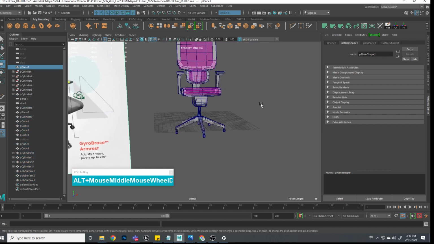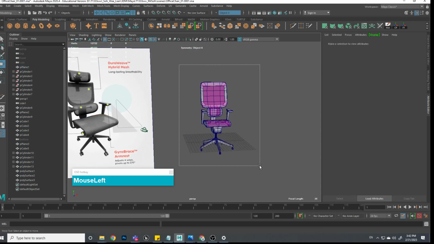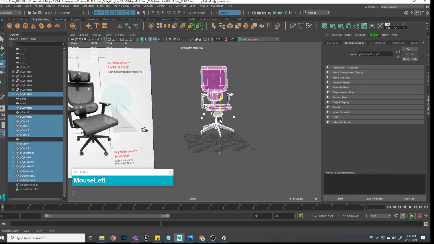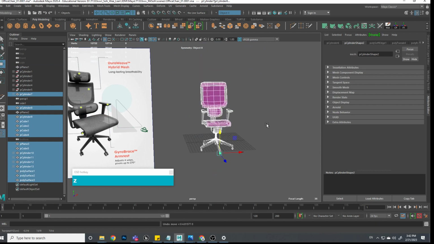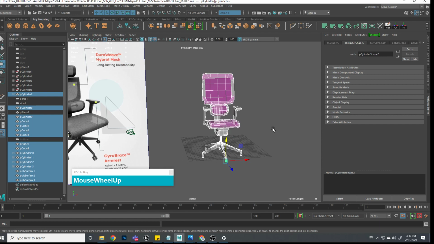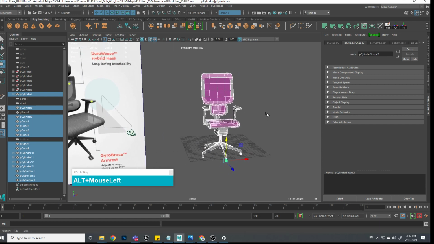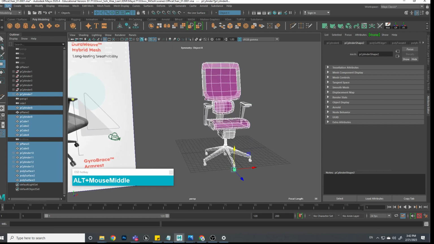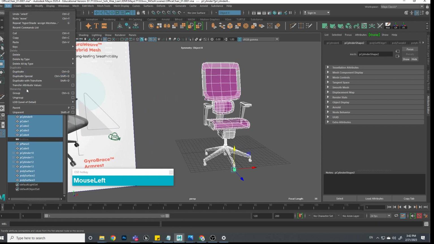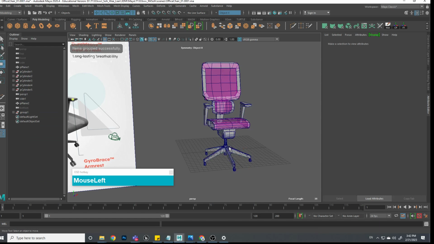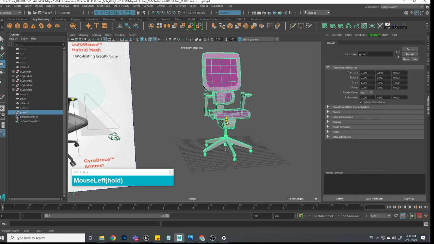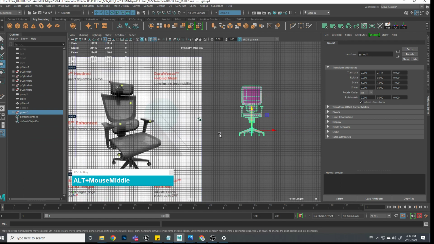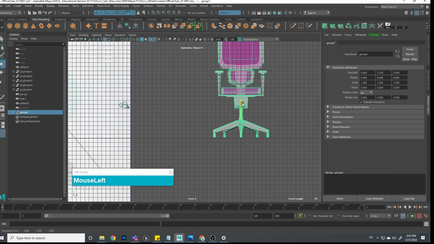So right now I'm trying to move everything up together. So sometimes when you try to select all and move like this, because of parenting, right, you get this issue. So to avoid that, we can temporarily group everything together. So Maya has a very good grouping tool called group, edit group. Shortcut key is Ctrl G. So once you group it already, you can just select the group in the outliner, and then you can move all of them conveniently. So I'm going to move this chair until it sits on the ground level.